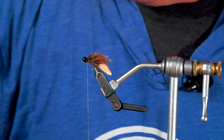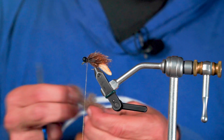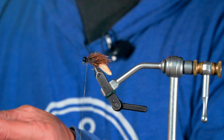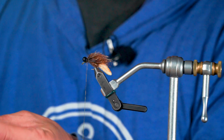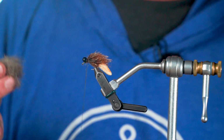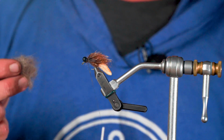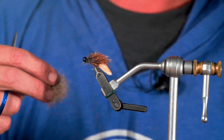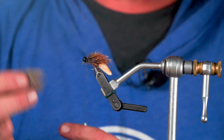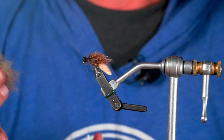All right. So when you grab the dubbing out of the bag, whatever it may be, go ahead and kind of separate it to where it's in its grab state. Okay. And I'm just going to take this now. And the whole object isn't to put all of the dubbing on. When you're touch dubbing, chances are that you're doing it to get the guard hair out of whatever you're doing. If I have beaver, I'm doing that because I want the guard hairs. If I'm doing the fox squirrel, it's all guard hair, right? So anytime you're touch dubbing, chances are you like guard hairs.